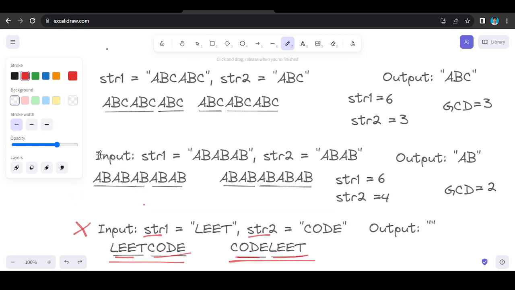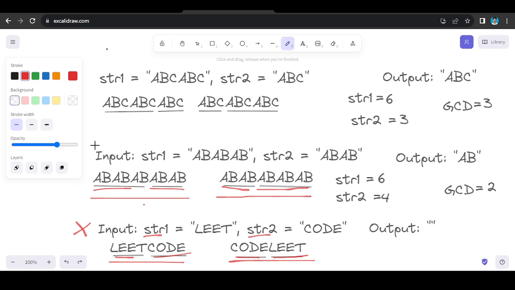So let's jump to example 2. Here, we concatenate string 1, string 2 to check the order. So string 1, string 2, and here string 2, string 1. As you can see, both have the same order, both are equal strings.